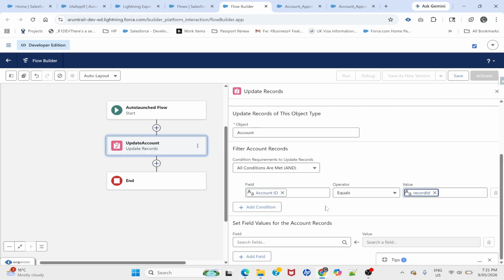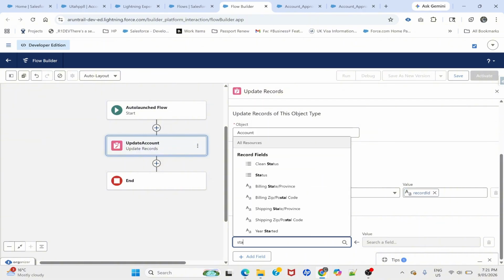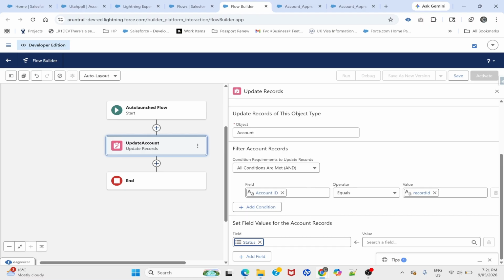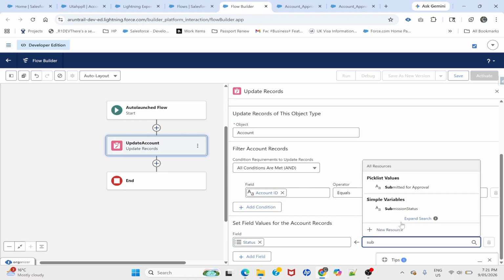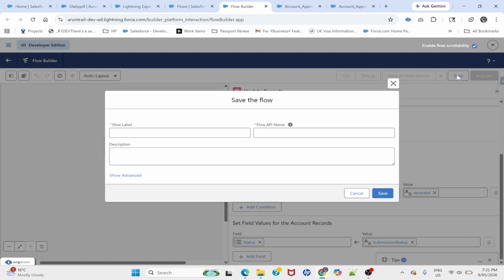And what I want to update is the status field to this value, submission status. This variable we have created, right? And save it. That's all. We are not going to do anything else.